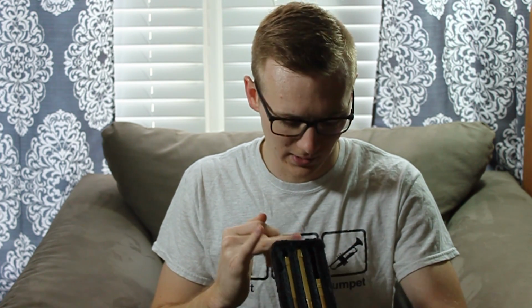Now, piccolo trumpets actually come in two keys, B-flat and A. Right now this is in B-flat, but if I wanted to put this in the key of A, I could change out this lead pipe right here just by unscrewing this and sliding it out. I have my other pipes right here. It comes with B-flat and A pipes with a cornet shank mouthpiece, which is what this is, smaller than a trumpet mouthpiece. See that? As well as trumpet shank mouthpieces. So if I wanted to put the A pipe in, I could just slide that in, and I'm ready to go.